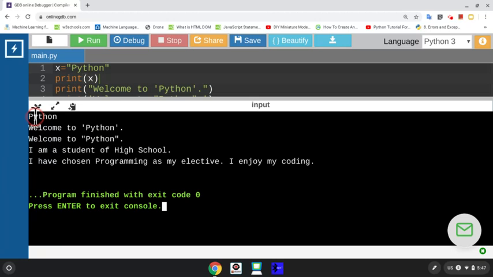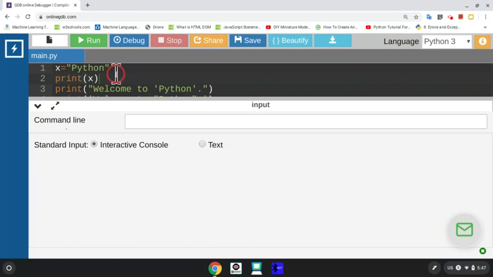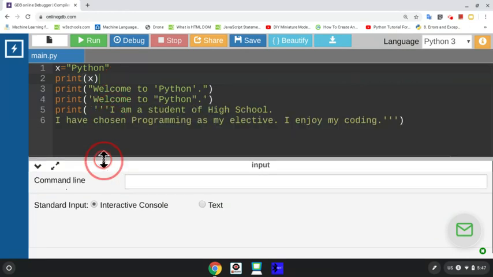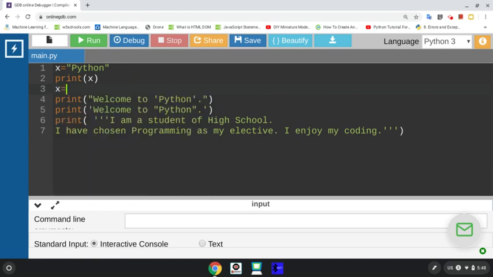The second thing I'm saying is a variable can change type. If x is having Python, which is a string, and I want to change its type by putting a number in the same variable x, I can do it. To put a number, I have to write it without inverted commas. So I'm still using x and I'm saying 76.